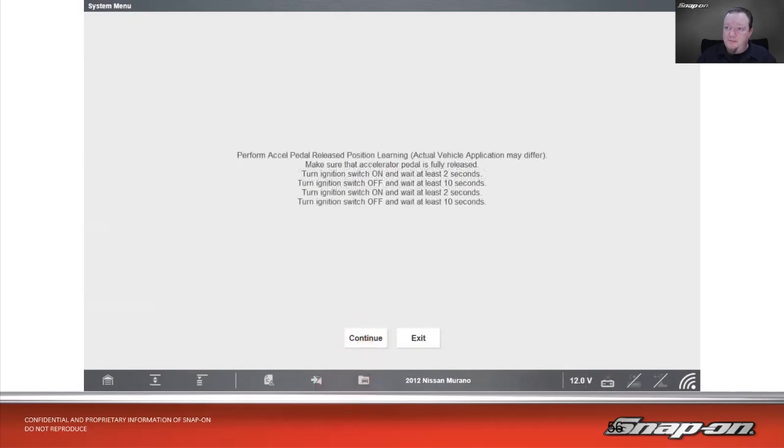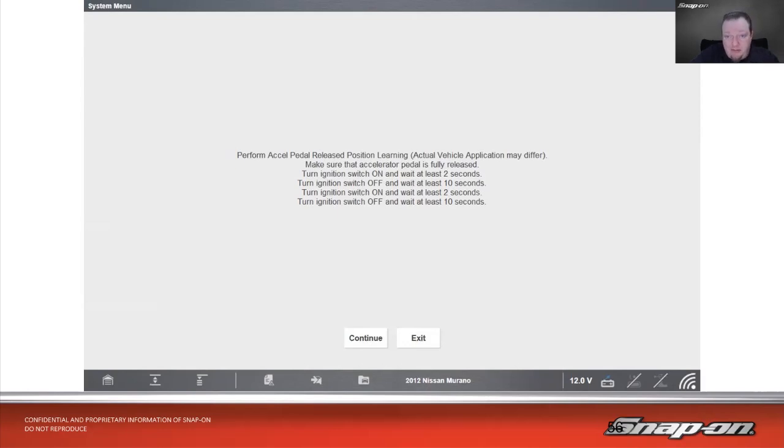So I hit continue. And then here is another point that I need to make throughout this whole presentation. For any of these tests, if there are things on the screen like this, make sure you follow these instructions to the letter, because these instructions will help you make the test work.